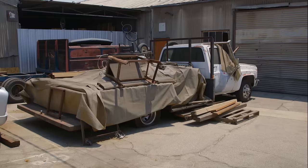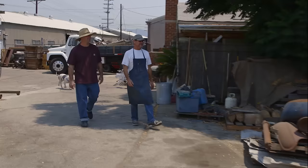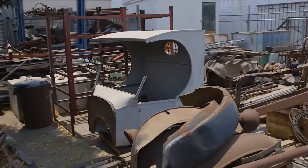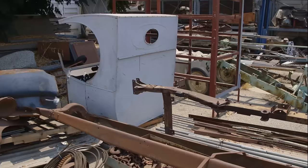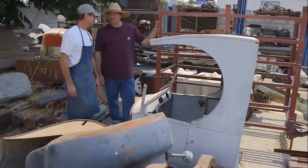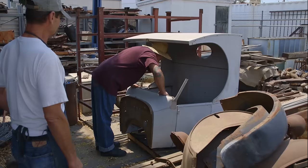Typical Don scene — he's got pallets of stuff. He points to this one on the left and it's a bunch of vintage tin work. Looks like it's an old Ford or something. The thing behind the pile of stuff is a C-cab. It's a really early Ford truck, really old and I think it's cool. This thing is like 92, 95 years old? This thing doesn't even have rust, man. The cab is basically really straight — no rust. Has a lot of potential. As old as it is, it's in pretty darn good shape.